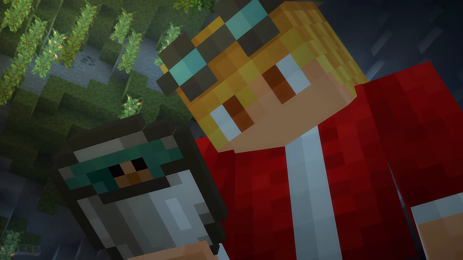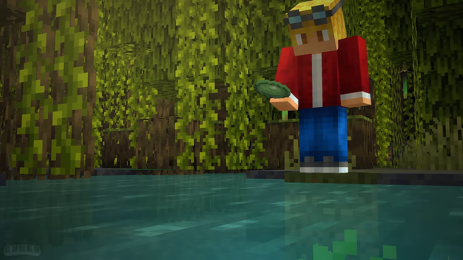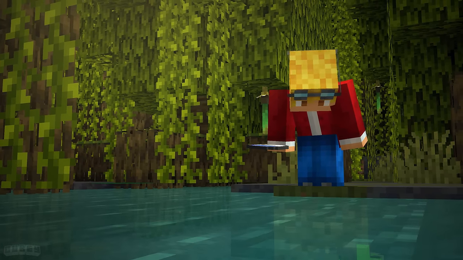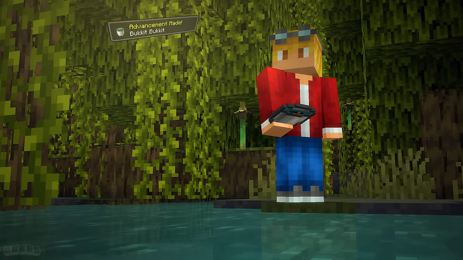So for this chap here, he's got water buckets to thank for his narrow escape, which can be used on a tadpole to capture them. Doing so for the first time will also reward you with the Bucket Bucket achievement, or called Advancement if you're in the Java Edition realm.